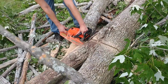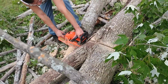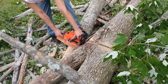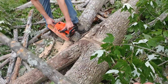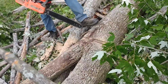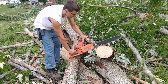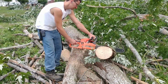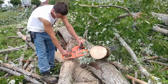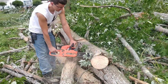The cleanup, at least. So they brought in a bucket truck to cut down a lot of this. They were able to do it on the road, or off of the road a little bit, and they did a pretty good job. I would have liked them to leave the pieces bigger, so there's not so many little pieces left over. But who knows? This might have been the only way that they could have taken down a lot of these trees. So I wasn't really there at the time while they were doing this.